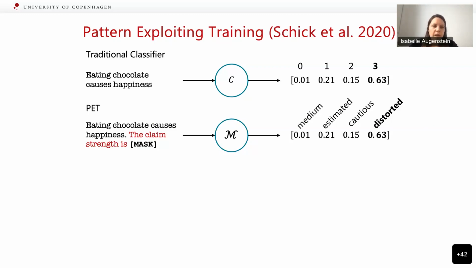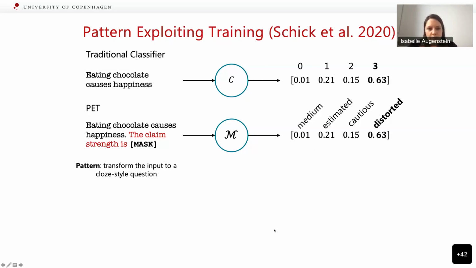And where we have this mask token, the language model would predict a token, a verbalizer, and each of these would correspond directly to one of the labels between 0 and 3. So 0 would correspond to medium, all the way up to distorted, which would be the label of 3 here.